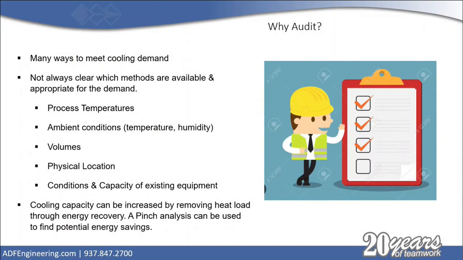One of the first things you'll want to do if you are having difficulty meeting your process cooling temperatures, especially seasonally, is don't jump to conclusions that you just need to add a cooling tower or something to that effect. What you want to do first is audit your cooling capacity at your facility. You'll want to bring an engineer to your facility to walk that system down. It's not always clear what methods are most appropriate to meet particular cooling demands, because one process may be completely different than another. You may be impacted by your geography, where you're located, and what the seasonal peak temperatures and peak humidity conditions can be.